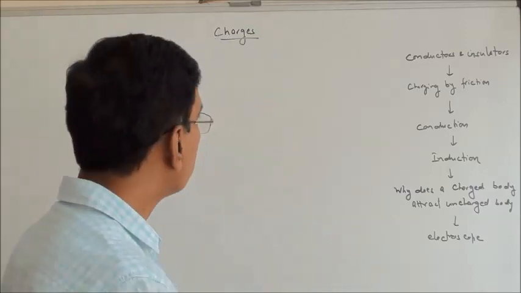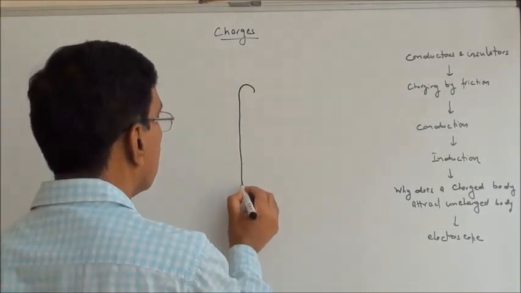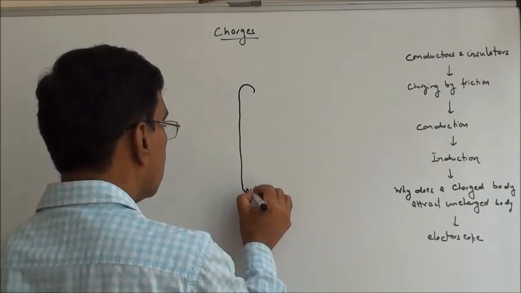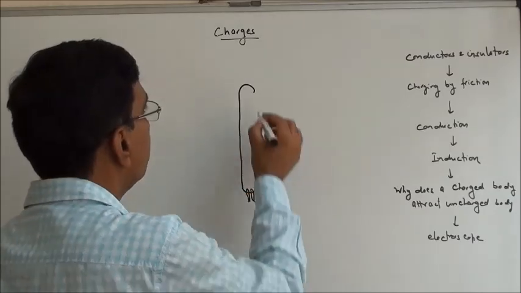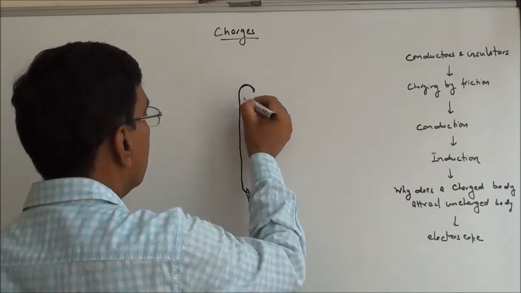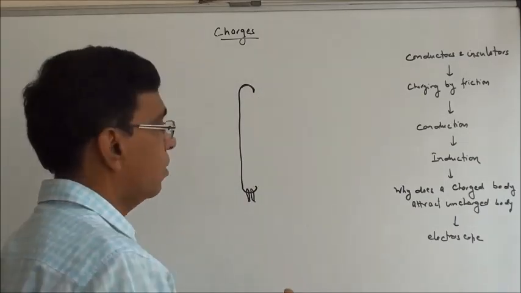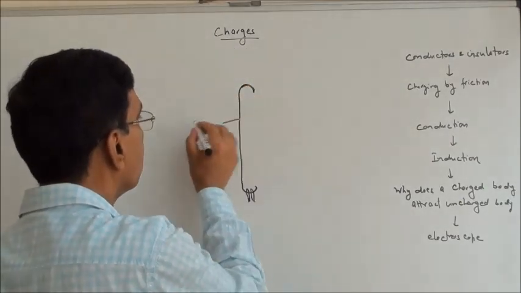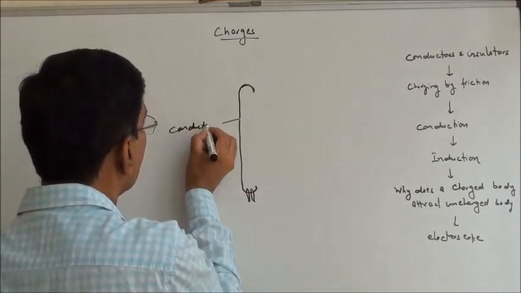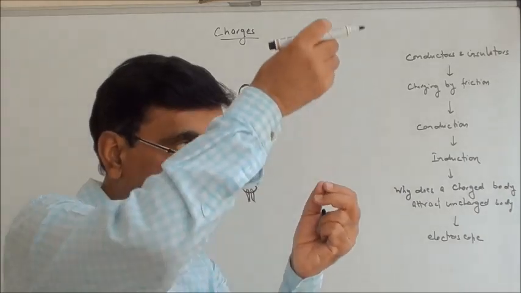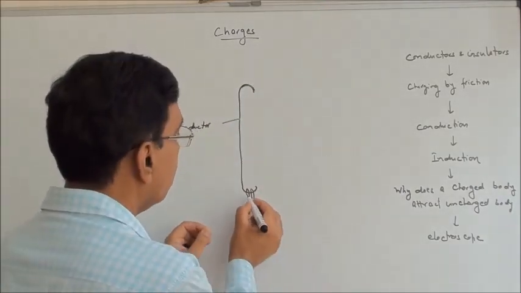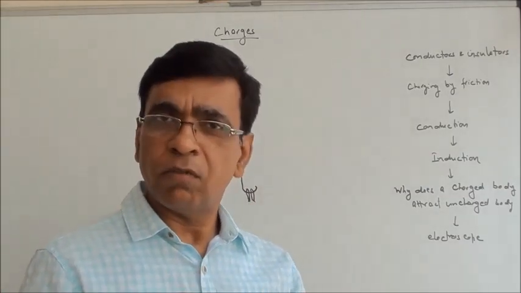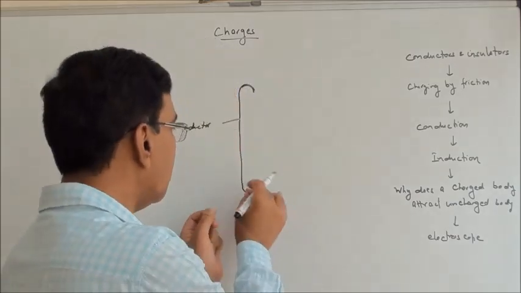And it is very simple. I will show you an activity. See that also. This is just a conductor, a conducting wire. In an electroscope, there is a conducting wire, and here we have two, these may be very light pieces of silver foil or aluminium foil, you can take them very light.